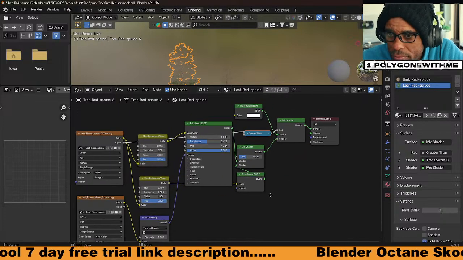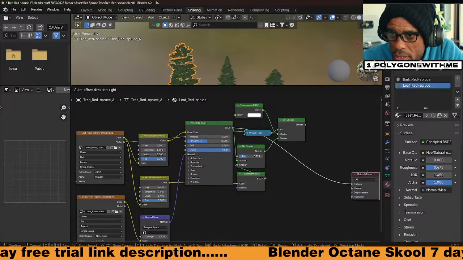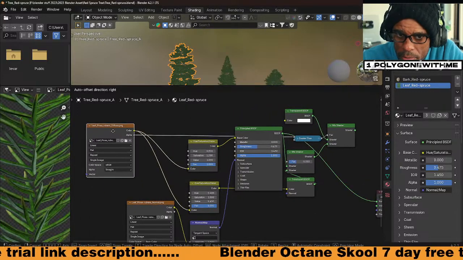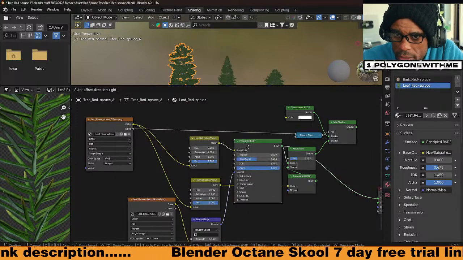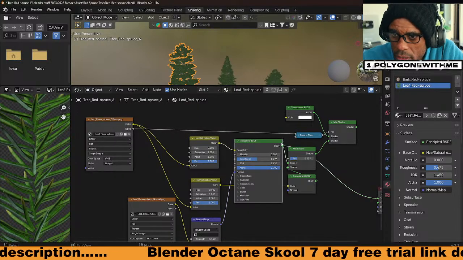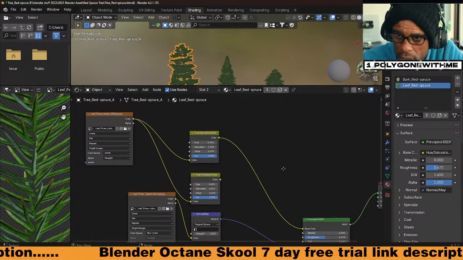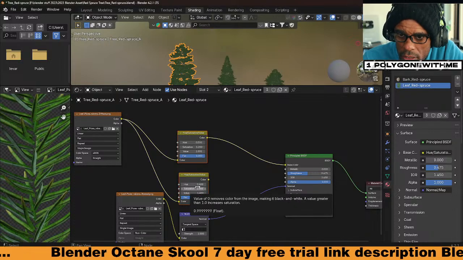Alright, so here we go. Principled BSDF. We're going to plug that straight into there. All this other stuff we don't need. I know what he's doing here, making it transparent for the leaves, but we're going to make it a lot simpler. I'm gonna take all of this stuff and delete it. And I'm gonna take all of this stuff and delete it.